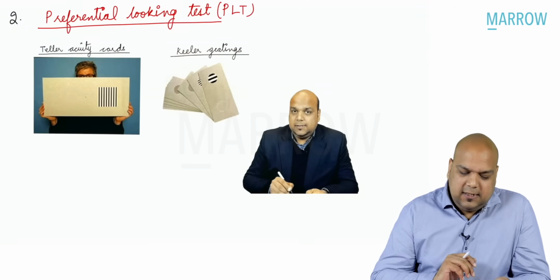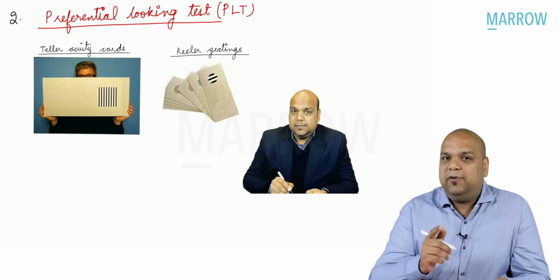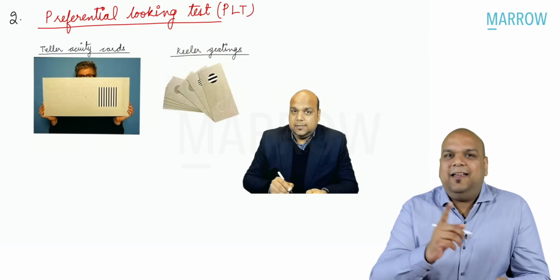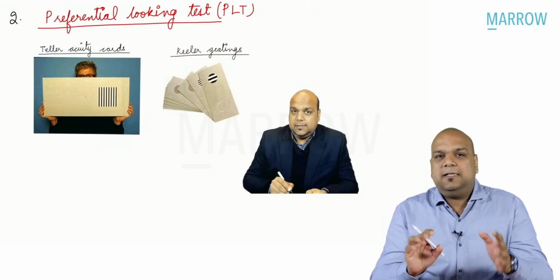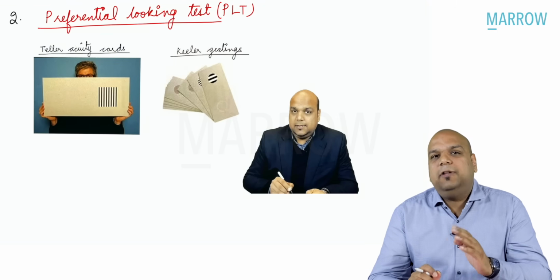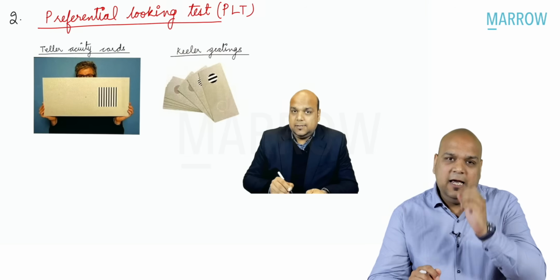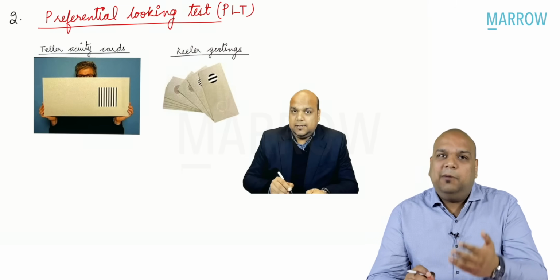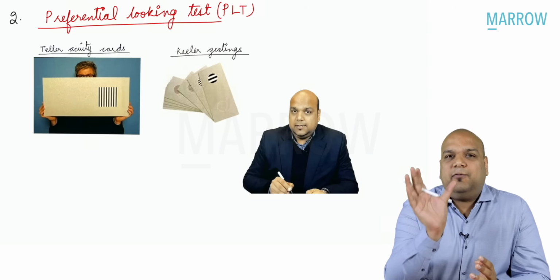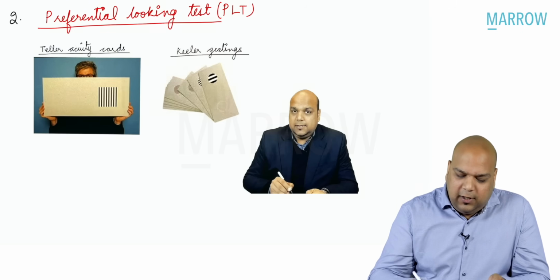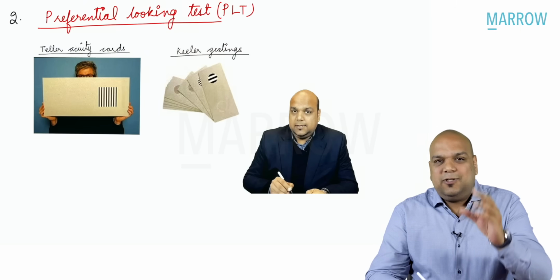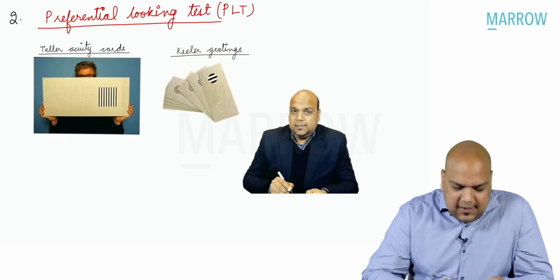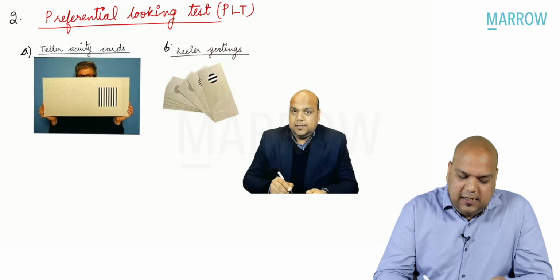The second tests are preferential looking tests. We know an infant or a pre-verbal child will prefer to look at a striated area rather than a plain area. So that is why we show something which has striations and a plain area. And if the child can see, the child will fixate on the striated pattern. Now again, to know the amount of visual acuity, the striations start from broad and are then made smaller, as you can see in the Keeler gratings, from large striations to thinner striations as we go on. So this is Teller acuity cards and this is Keeler gratings.